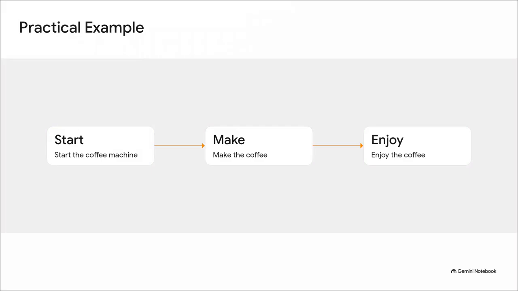Let's keep this super practical. Just think about your morning routine for making coffee. You have to start the machine, make the coffee, and then finally enjoy the coffee. If you repeat this process 3 or 4 times a day, would you want to physically rewrite every single step of those instructions from scratch every time? No way. A function lets you just use the command, make coffee, to trigger all that reusable logic instantly. You define the process once, and you reuse it effortlessly.